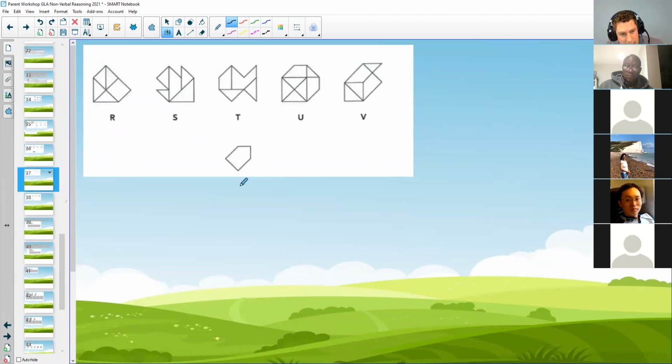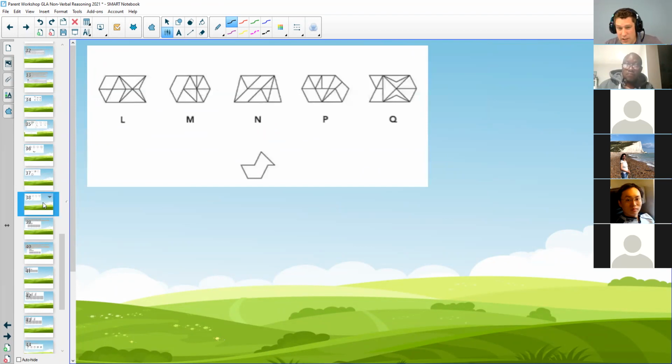Just moving on quickly, just so we can highlight how these questions vary. This one, the designs are slightly more complicated. What we've got here is the shape doesn't rotate. It's actually hidden in U. If I go up there like that, and you could see again, if I was to pick that shape up, I could place it directly into that design there. This one I've included because I thought this one was slightly more difficult. And the reason I thought it was harder was because of the amount of lines that you've got going on in those designs.